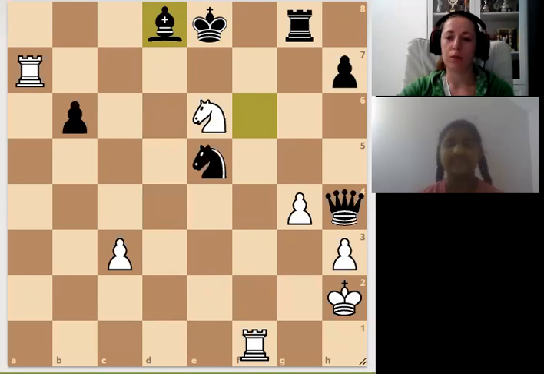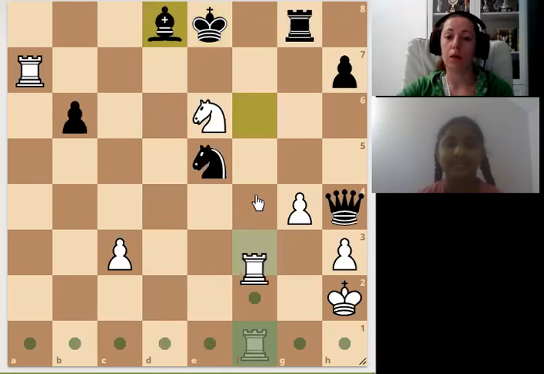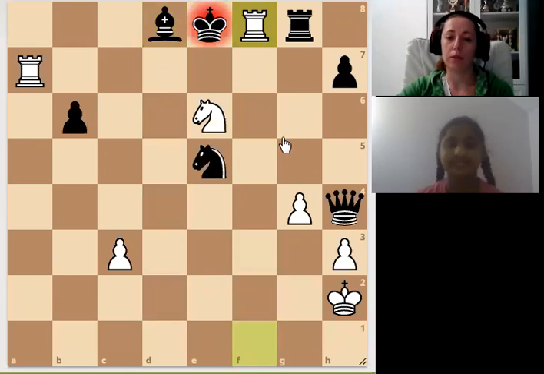What can we do after this? Then you can go rook to f8. So we can sacrifice a rook. The king still can't capture, the rook takes. And now, if everything is right, it should be mate in 1. So let's think. There's two checks, but only one will give checkmate.